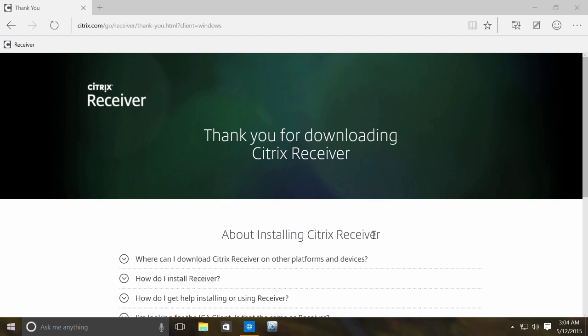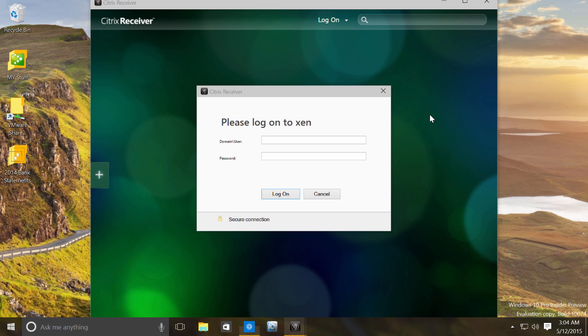And once we click Next, then it tells me that the account has been added successfully. So once the account is added successfully, we can close the web browser, and you'll notice on your computer it should bring up the Citrix receiver. If it doesn't, you'll just have to go down to your start menu and locate the Citrix receiver, and then type in the domain and your username. So it's going to be reliable / your username, the same username that you use to log into your network, and then your network logon password will go into the password box. So I'll let you type that in, and then I'll be right back.